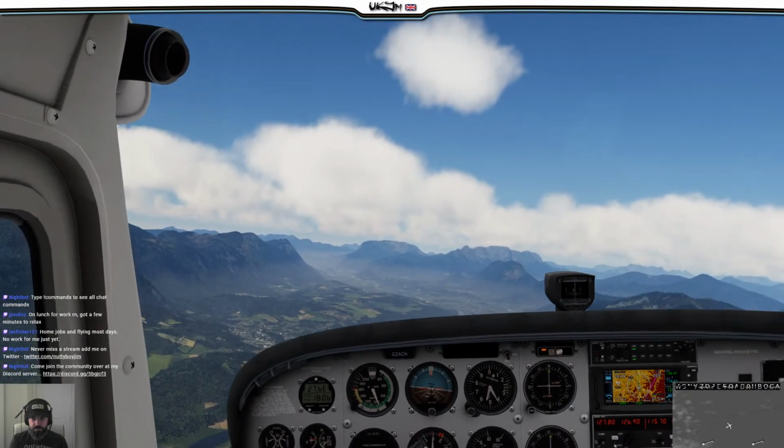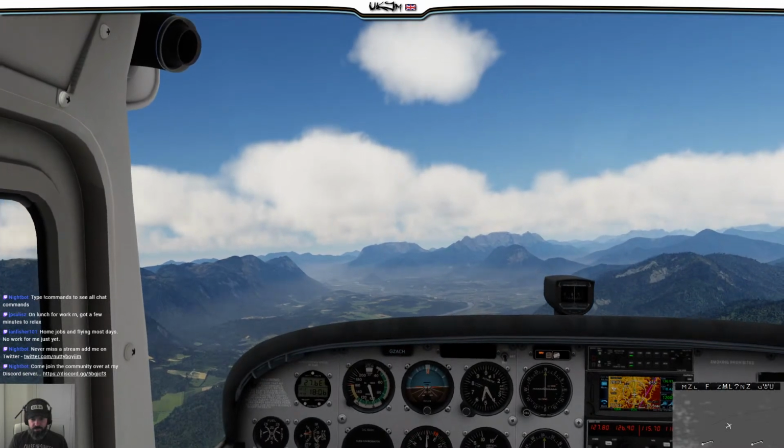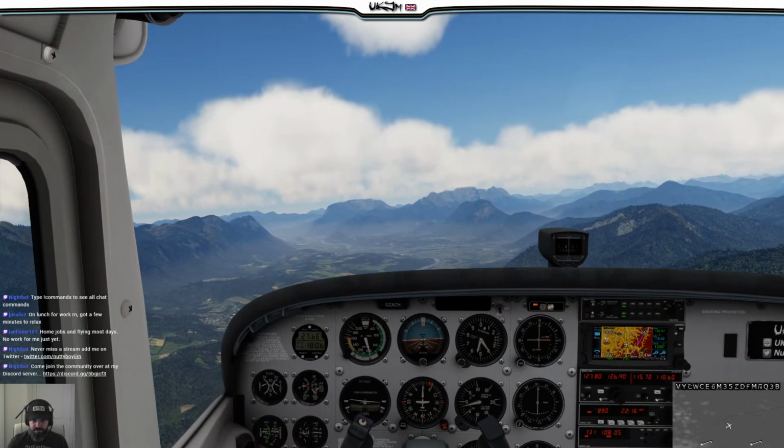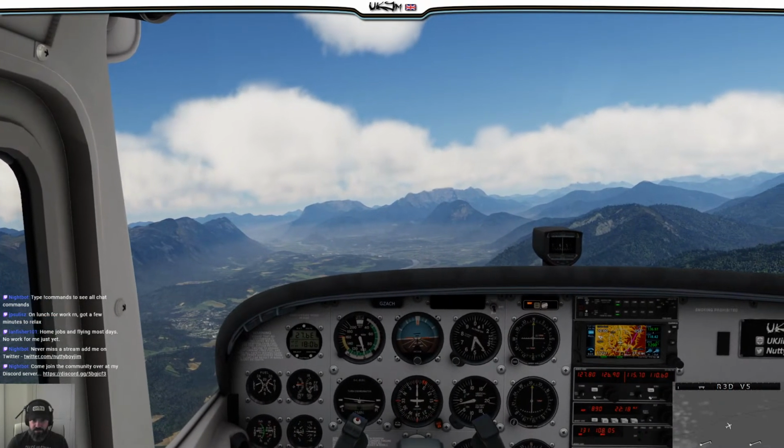What's that, guys? My yoke doesn't feel right. It feels like the left isn't pulling so much. So let me just have a look.